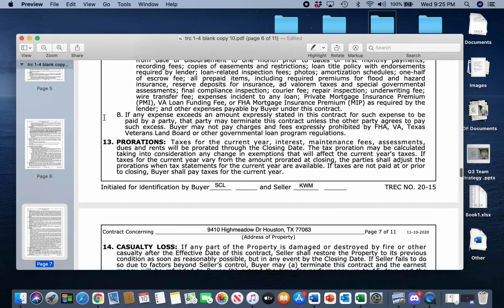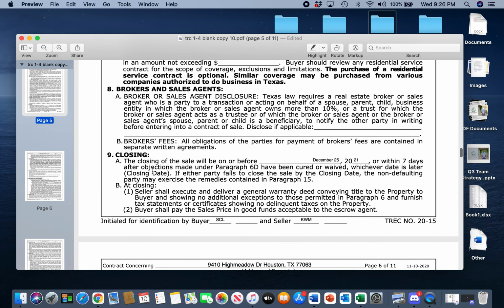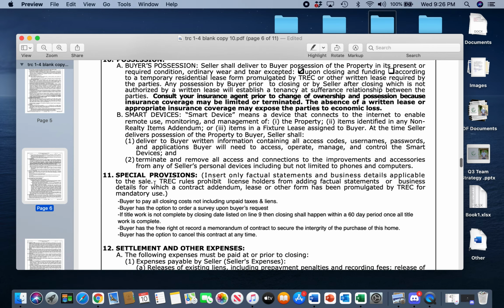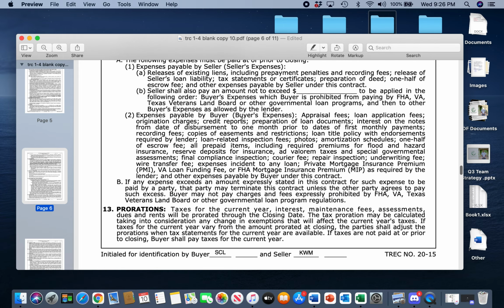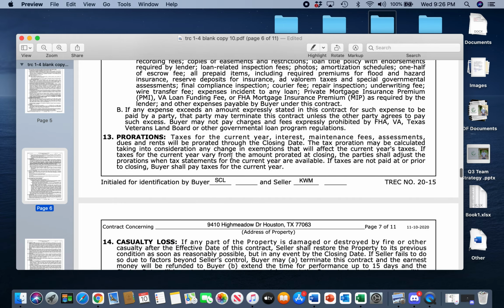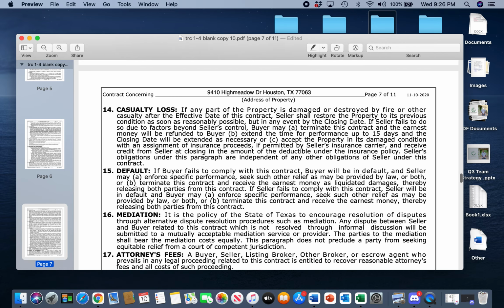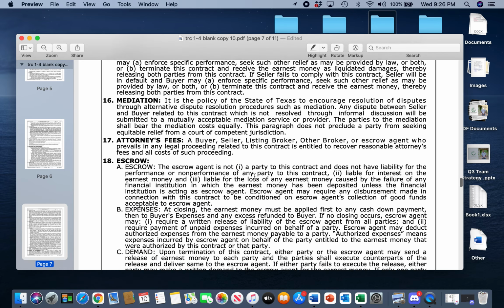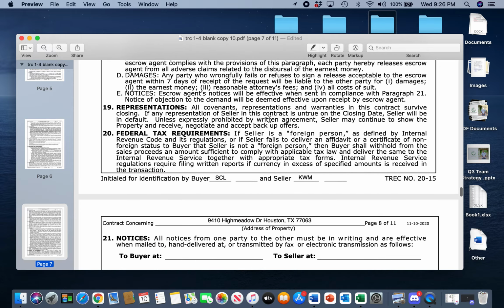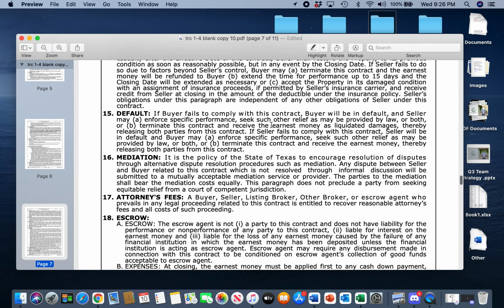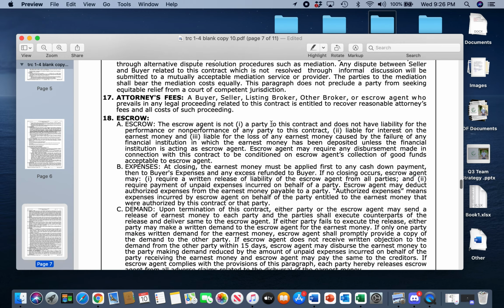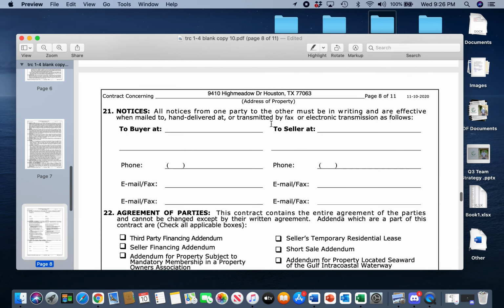When I start getting to these points and some of these parts where I don't have to worry about highlighting it, but it looks like they're looking at it, that's just standard text and procedure there. Just legal jargon that needs to be there. We don't have to worry about it, but it's just there. If you have any questions about it, let me know. This is just legal jargon that the state of Texas wants in their contracts, but there's nothing for us to fill out, highlight, or X out.